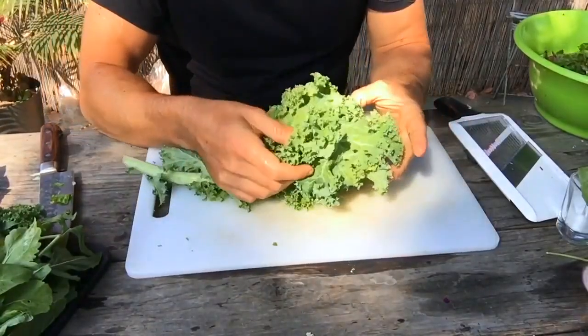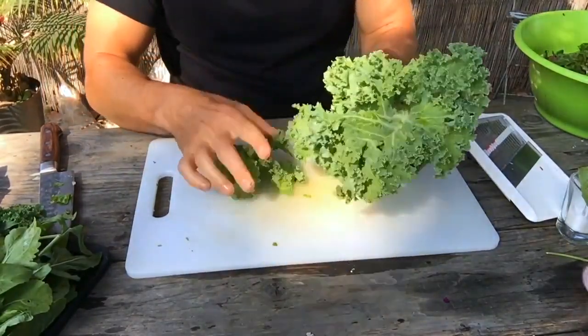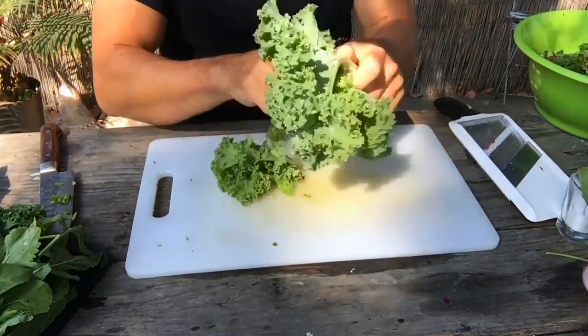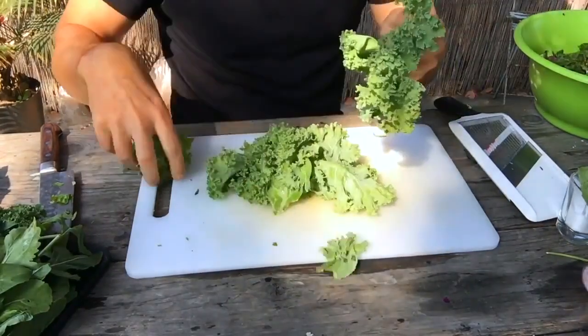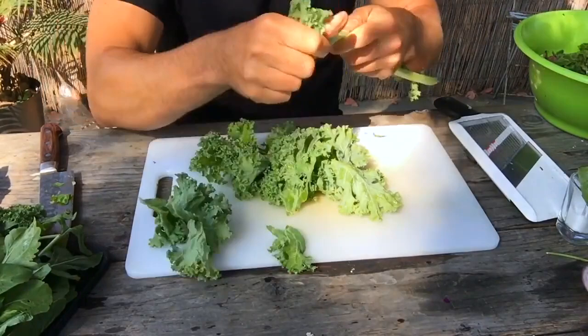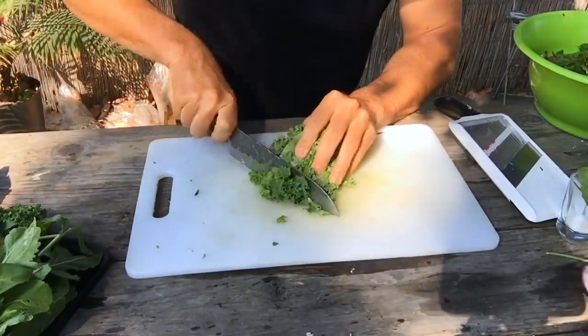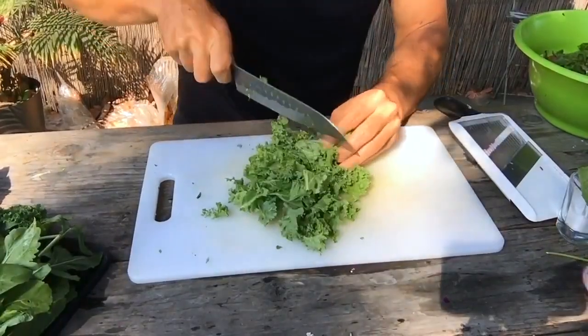I have a beautiful piece of kale — curly leaf kale. In this case the stalk isn't necessarily bitter, it's just extremely fibrous. When you're cooking it, you can go ahead and leave the stalk in there, but when you're eating it raw, it's just easier to eat when you lose that. Just cut this into bite-sized pieces.